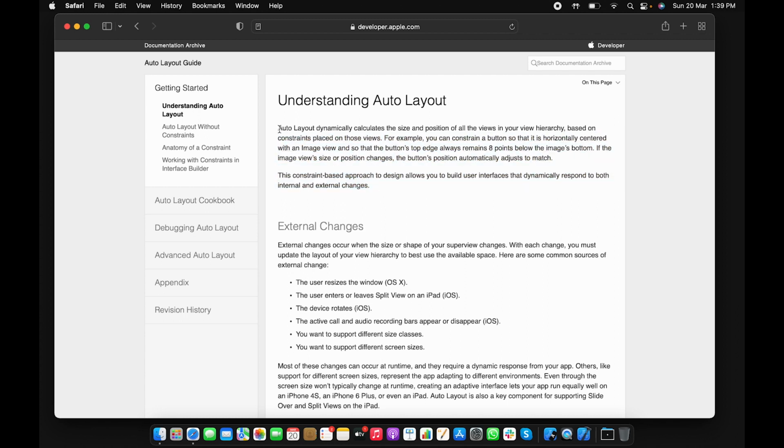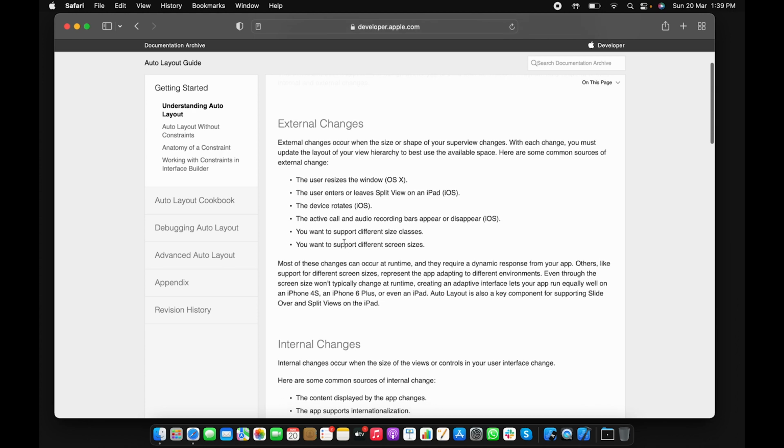So let's take the example of iPhone. Let's say your iPhone has 320 by 480 width and height, and you have an iPad at 1024 by 768. Then whatever pixels you are required to render the object, AutoLayout will dynamically calculate the placement of those pixels. So let's say on your iPhone it is 10x and 10y, but on your iPad it could be 20x and 20y. By x and y, I mean the x origin and the y origin. So let's go to more details.